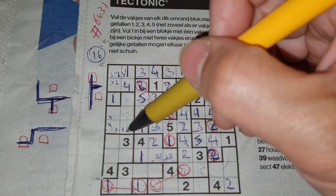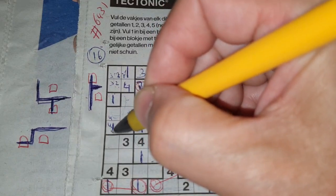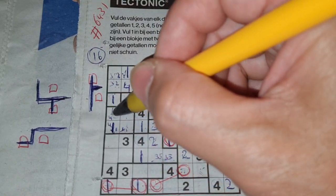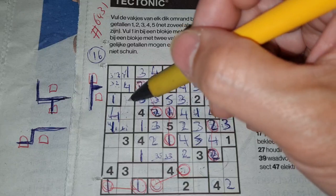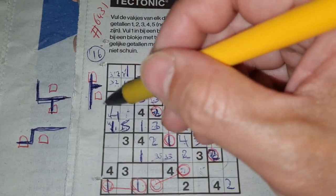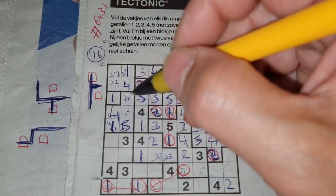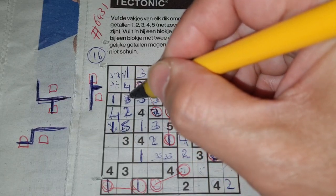I've marked those two boxes earlier with 1. Now we have a 1 there, so this box can be 1 and more. That box should be a 1. And I've eliminated the 4, so the 4 goes here. These two boxes can be 5, so 1 box left for the 5 should be there. 2 numbers left in this area for numbers 2 and 3. We have a 2 there, no 2 there. 2 should be here and the 3 goes there.